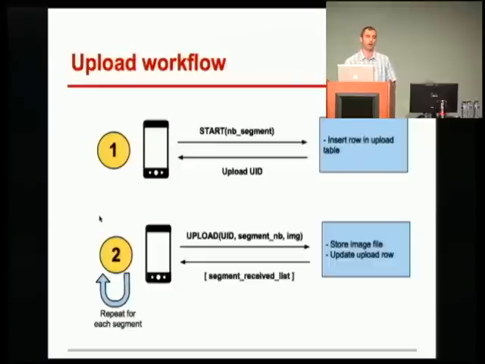And then the app is going to call a second API, we call it the upload API, with that unique ID that got returned by the server, the segment number, and then the image. So basically it's saying to the server, hey, this is my upload for segment number 1, and here is the image. And then the server returns the list of segments that it already received. So in case there was a failure on the server, the client always knows what the server got and can repeat uploading a segment if it failed. Right? So again, very, very simple.